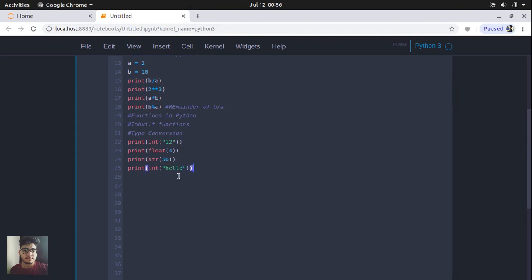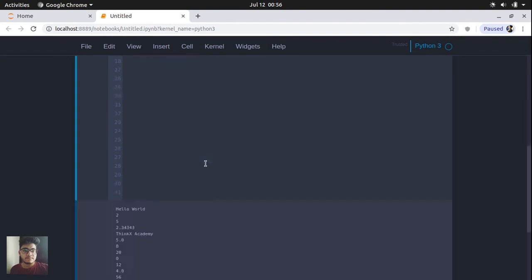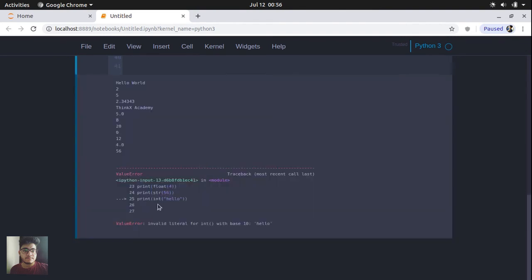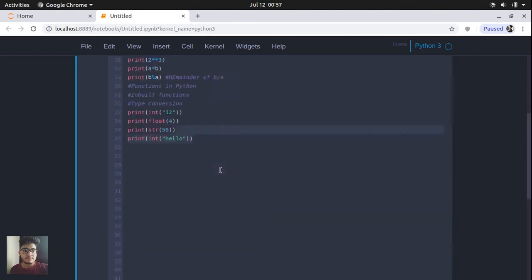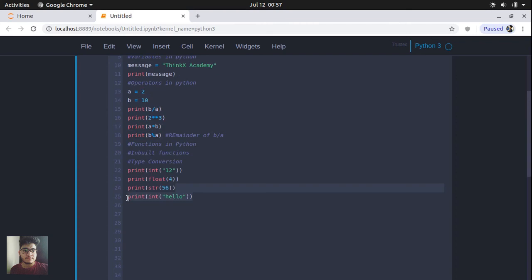This is invalid because you cannot convert a hello string into an integer, right? Hello is a string and it will remain a string. 12 can be converted into an integer. So when you run this program, you will see a ValueError: invalid literal for int() with base 10: 'hello'. You cannot write it like this. So let's print it out and say that this is invalid.